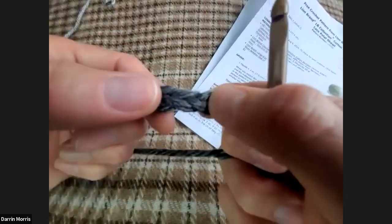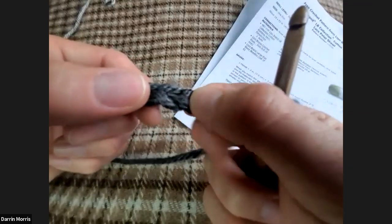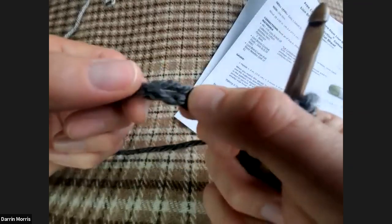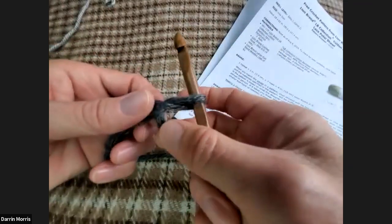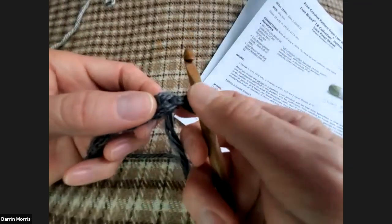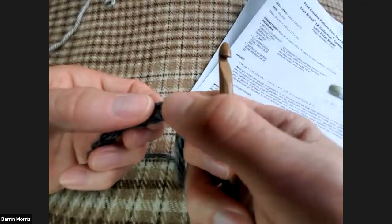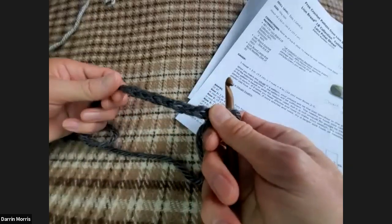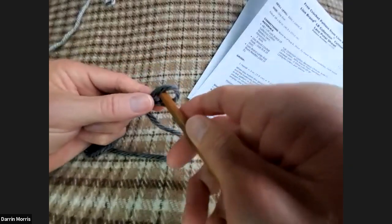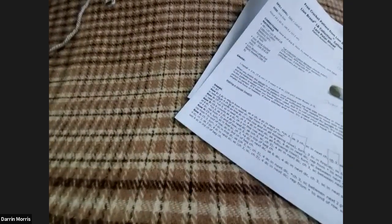So 1, 2, 3, 4, 5. So you just count them like that. 6, 7, 8. So that's how you count. You can start from this direction too, but I find it easier to start from the hook, but it doesn't really matter. But that's how you count your chain. So make sure you have 87 once you get going. Okay. Any questions about slip knot, making a chain, or counting your chain? How are we doing so far? All right. We're doing good. No questions so far. Okay, great.